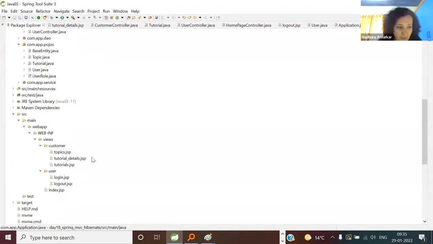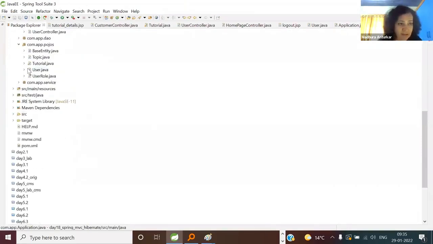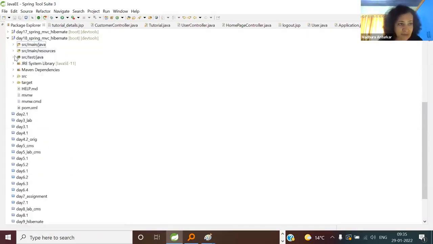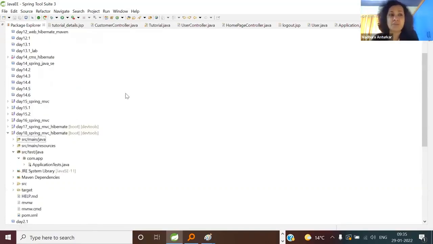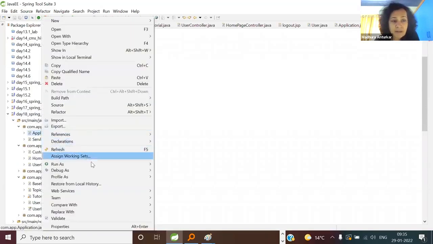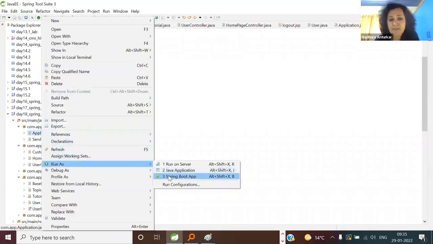I'll anyway share this with you. You don't refactor the name at all. Let me just check whether I've not spoiled the test cases. Two minutes. In src main java, because next time we will require it, the application test.java file. So this looks okay. So now right click, run as Spring Boot app.